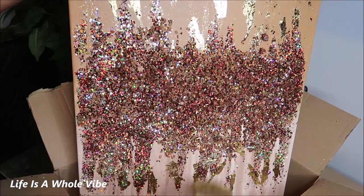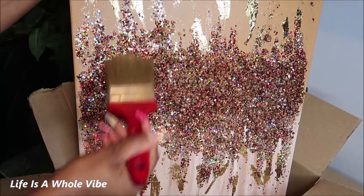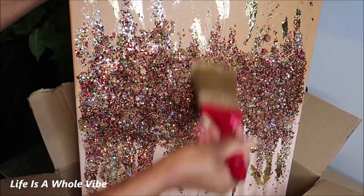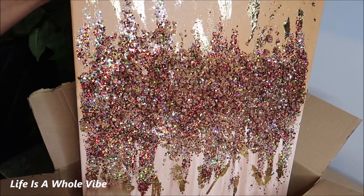So I'm gonna probably speed this up and just keep on knocking off what's gonna leave. Cause so far I don't seal. I really don't see the need to seal. That's just me. I feel like if I brush everything off good enough, then there's no need to seal anything in.